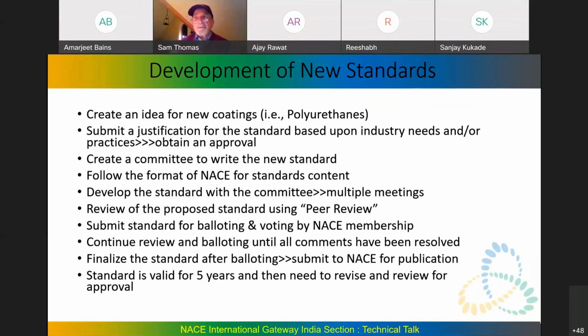So then you've now got a group of people that you said is now your committee. NACE is very proactive in terms of organizing conference calls, as Zoom calls or team calls. We bring this group together. NACE has an existing format for their standards, so it's not like you have to develop what are the components within a standard, which I will show you in a further slide. But essentially, you start with that template and you start developing your standard.